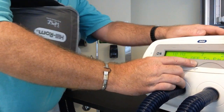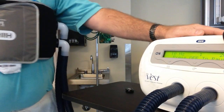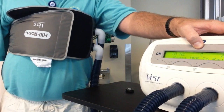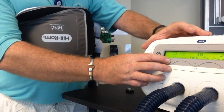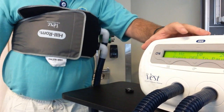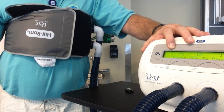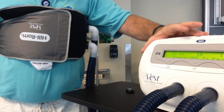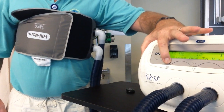So if it's too hard, you can decrease the intensity while it's running. I just decreased it to 1, and you may be able to see, if not hear it in my voice. I take it back up to 10. It's hitting a little bit harder now. And then with the 10 hertz, you can actually see it goes down to 5. You can actually see how much less it's hitting. If I take it up, you can really go up. 20 is the max hertz. That's a little much.